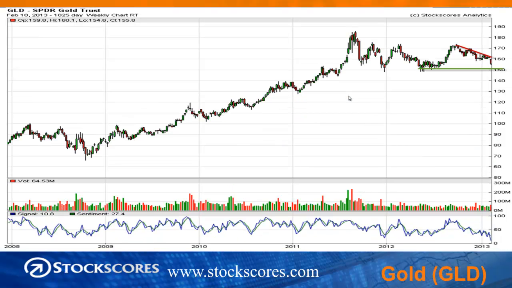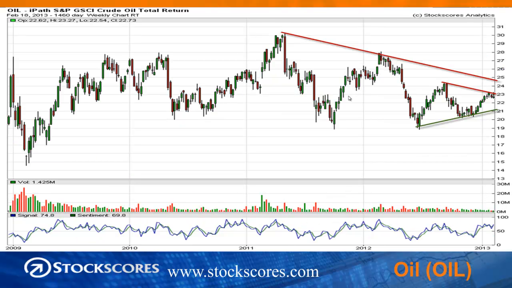Here we see gold made a pretty substantial breakdown last week through some important support, now headed towards support at 150 on the GLD ETF. Anytime there's a big downward move in 1 week, you usually get a short-term bounce back as people second guess it. So don't be surprised if next week there's a little bit of strength in gold, and that might fool some people into thinking gold is still game on, but quite truthfully, I don't like gold here, and I think it's more likely to be lower in the next couple of months than it is to be higher.